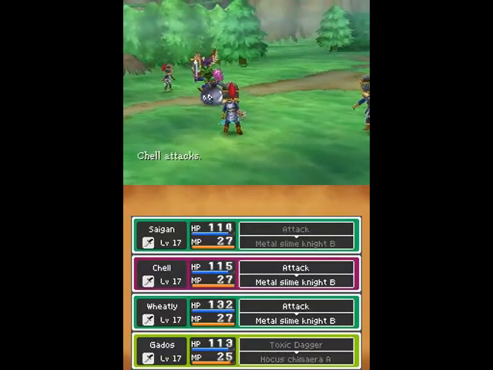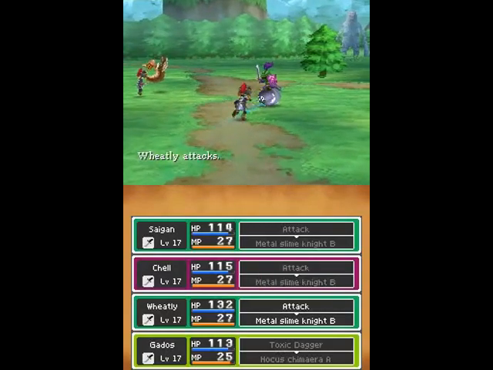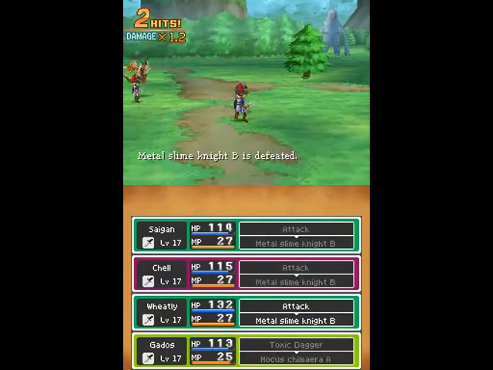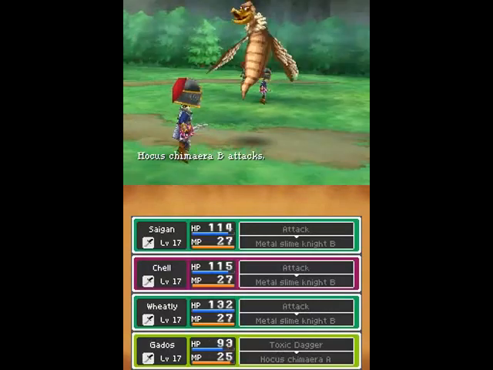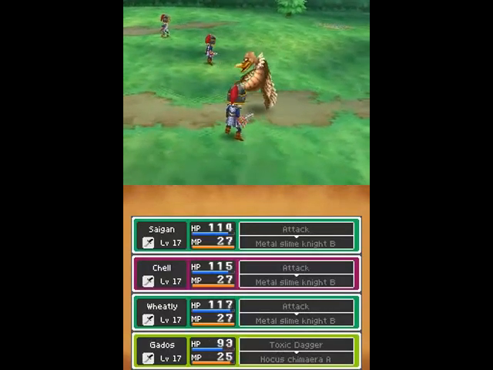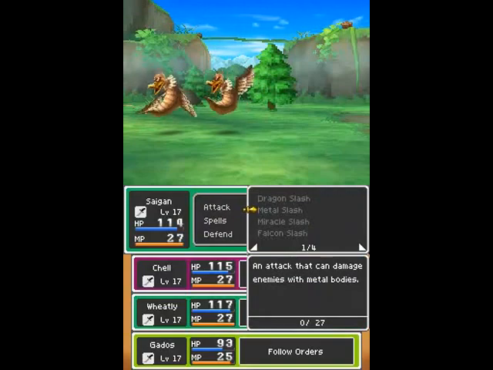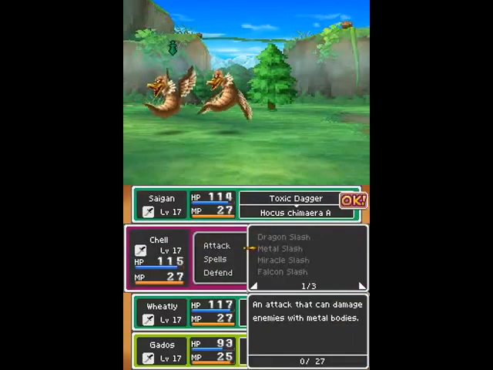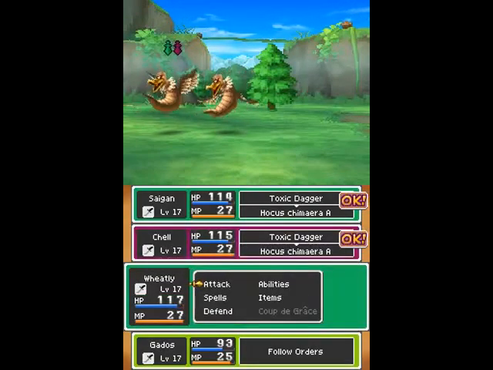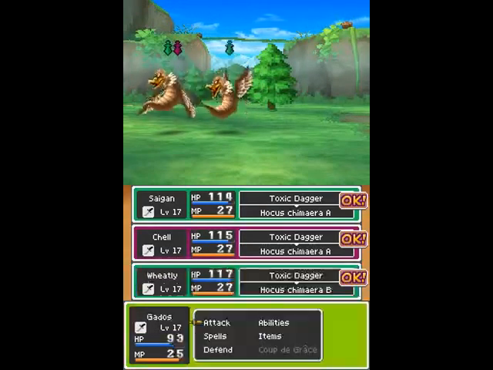Miss. Being able to silence the Chimeras is also useful. I do not have that capability right now. Okay, so let's double up and have 2 people using Toxic Dagger on each one. Try to increase our chances.